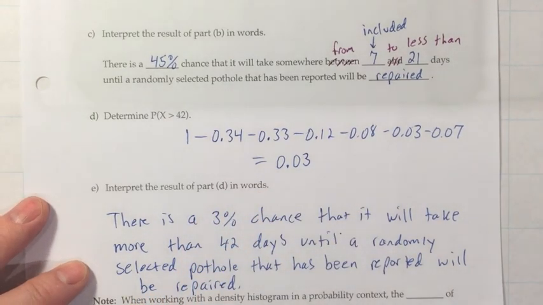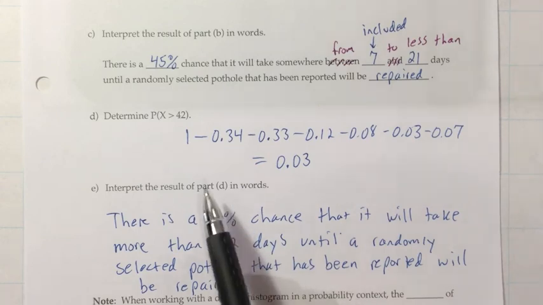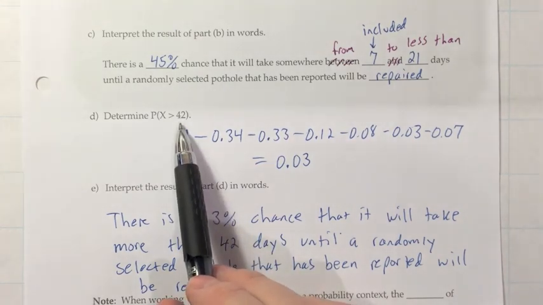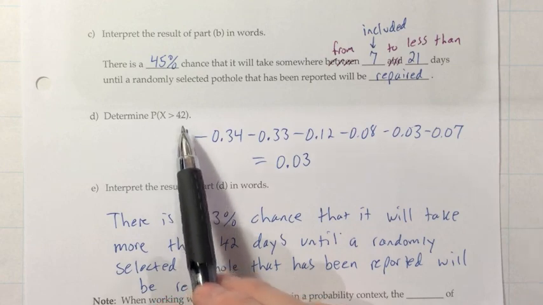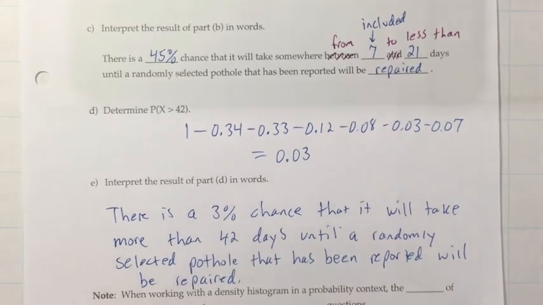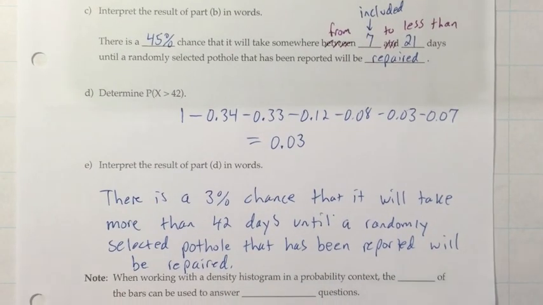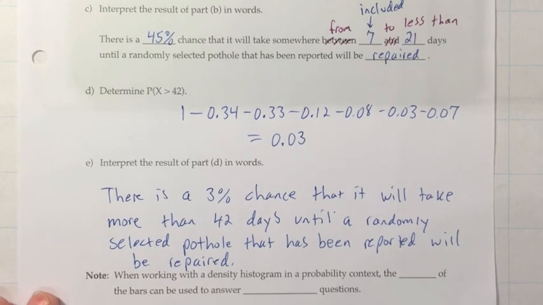And just our luck, that's probably the one on our street, right? It's not very likely that if you reported a pothole on your street in Chicago that it would take, I think that's 7 times 6. So that would be like 6 weeks, a month and a half to get that pothole repaired. That doesn't happen too often, but 3% of the time when somebody reports that there's a pothole on their street, it can take that long. Kind of unusual, but it does happen.